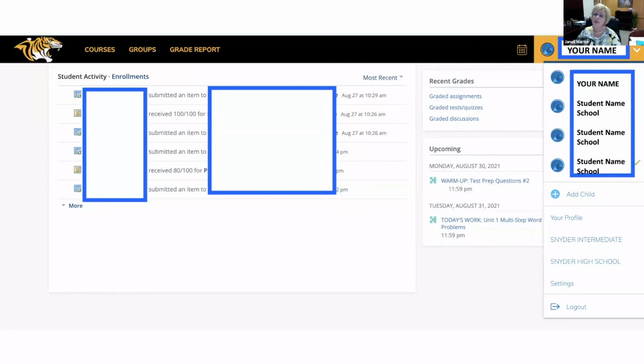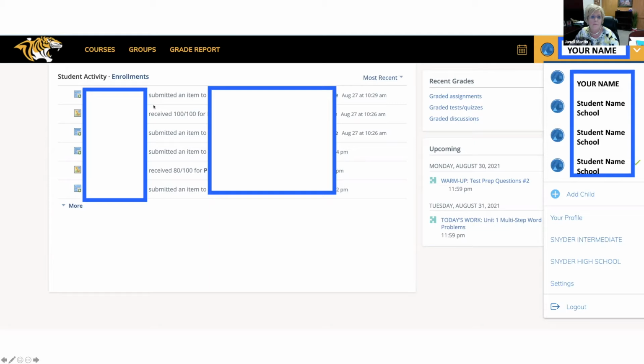So when you log into your Schoology page initially, this is what you're going to see. You will see your name up here at the top, and then in this drop down, your name is always going to be the first one because you technically have an account in Schoology. But then all your students and their school names are listed below that. And you can see over here, I've hidden the name, but there'll be a green check, and that is the name of the student's Schoology account that you're looking into. And then their name or a banner bar would be showing right up here saying what child, school, student you're looking at.